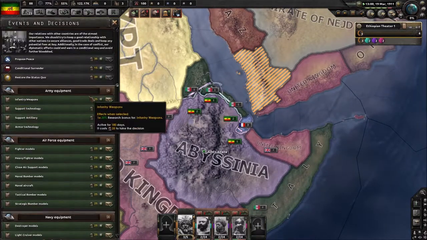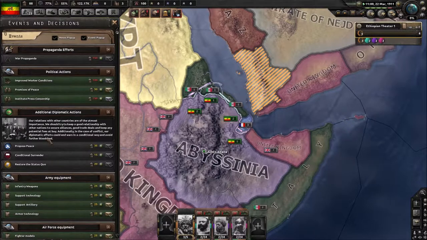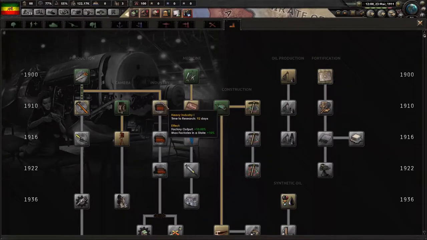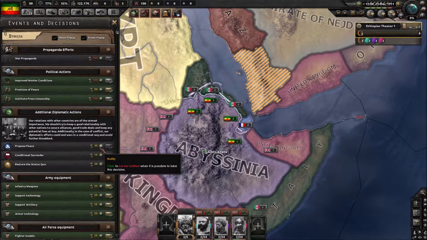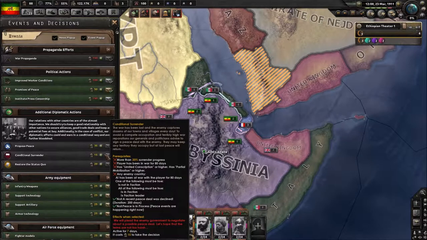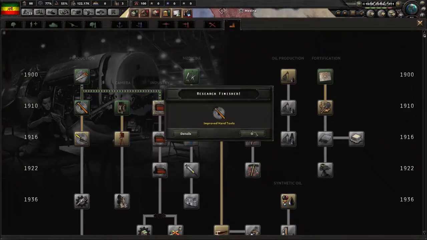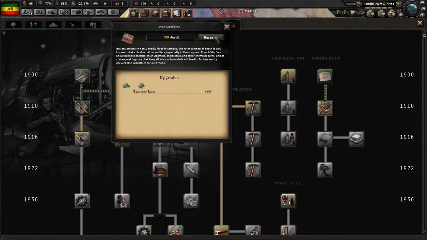Oh, I feel bad. But I do have the extended peace mod, or extended white peace mod. I forget what it's called. So what it does is, if I'm at war, I can now try and surrender. Alright. So we're gonna try trench evacuation and we're gonna get some war medicine.